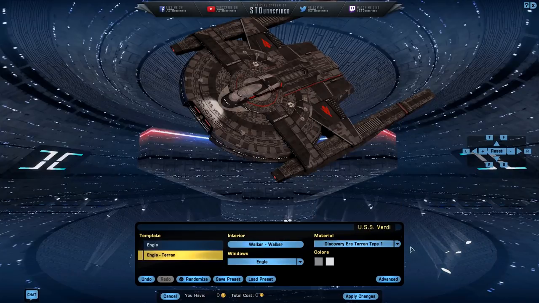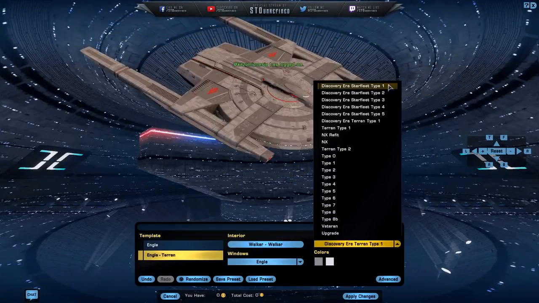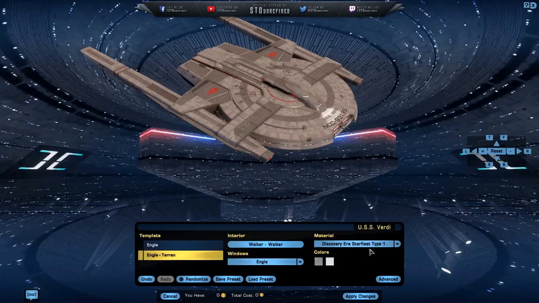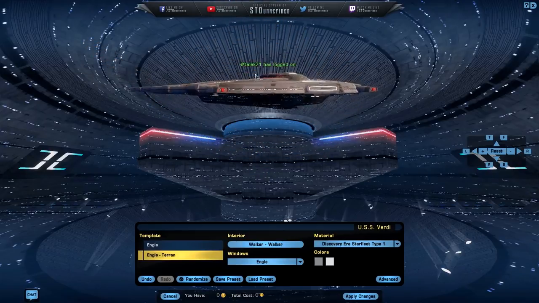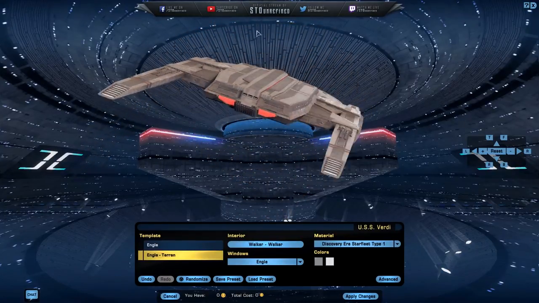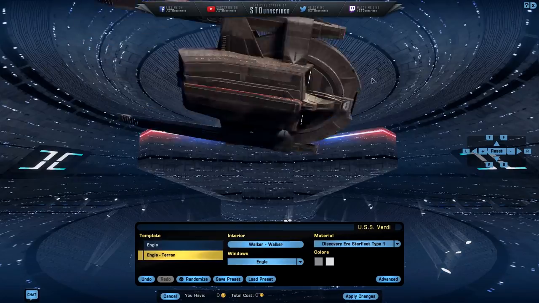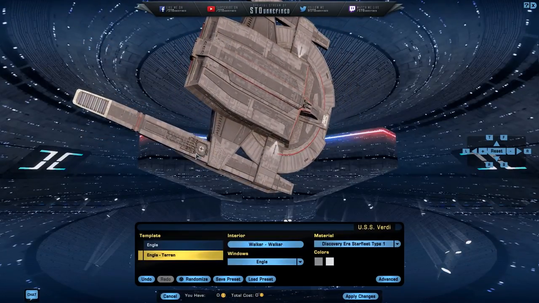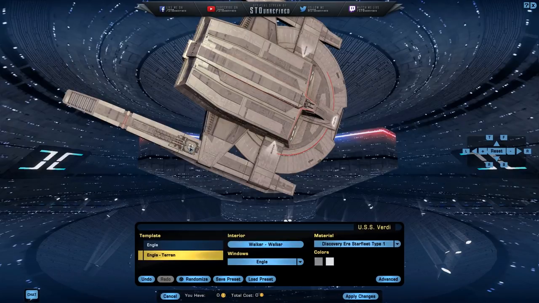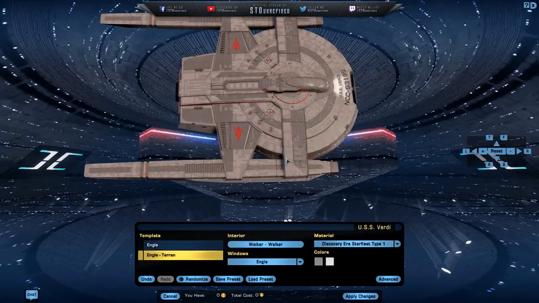Whoa, look at how many material types we have right here. That is insane. All right, so we got Discovery era Starship Type 1 right here, Starfleet Type 1. Whoa, somebody did a lot of work making these available for you guys. That's nice. Oh, okay, look at this. Right here where my mouse is pointing, this is an escape hatch, right? Like submarines have, that you need to rotate to go from one compartment to the other compartment. Wow. It's nice that they incorporated that in there.